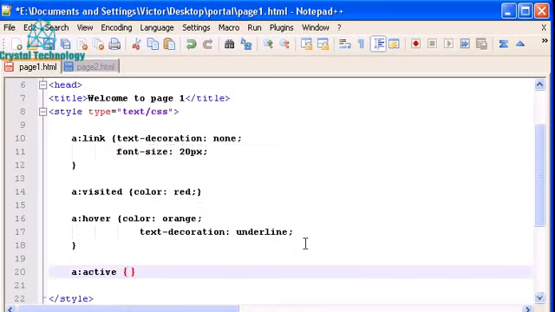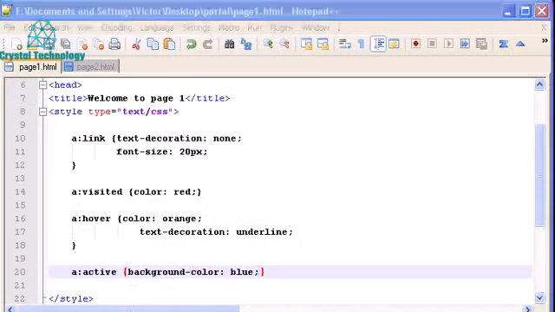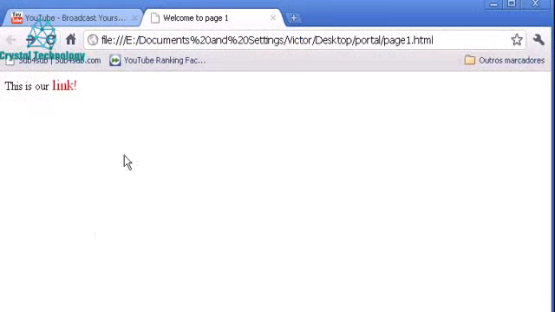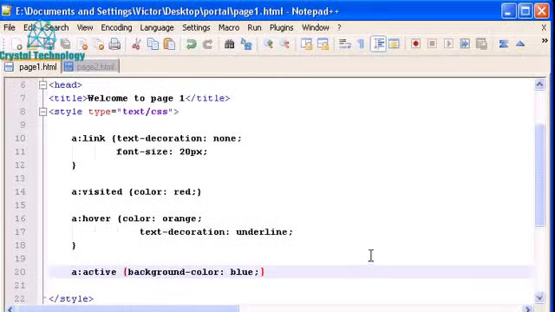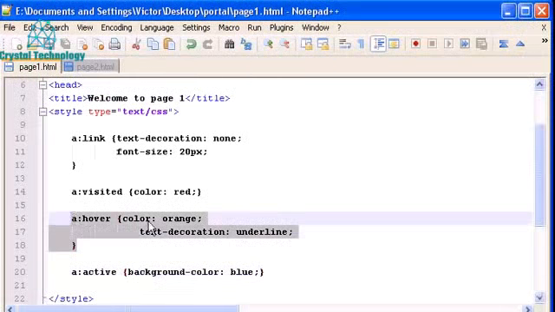So let's give it a background color, and let's give it a blue. Save it, and now refresh. When we pass over the link without clicking it, it has these attributes here: color orange, text decoration underline.